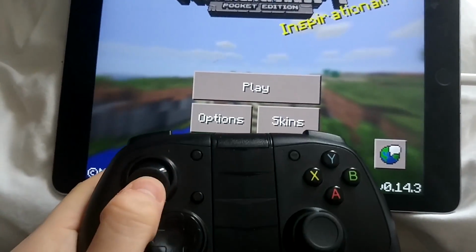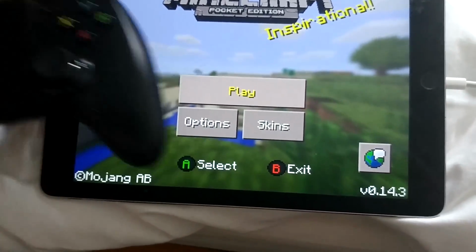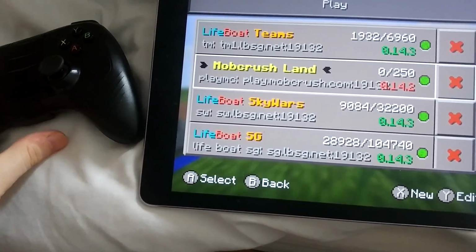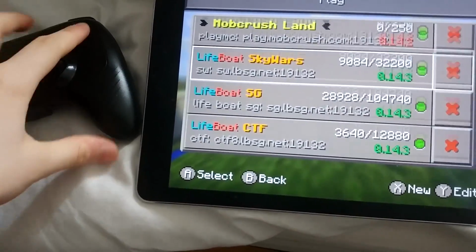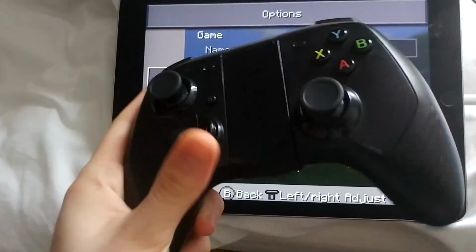Now I hook up the controller, I turn it on, and as you can see, boom, now the controller is controlling the screen, and isn't that just wonderful? So yeah, in case you are wondering, this is the controller I got working. As long as it's Bluetooth and it says it's for iPad or iOS and your version is compatible, it should just work just fine, and it's actually pretty easy to get set up.